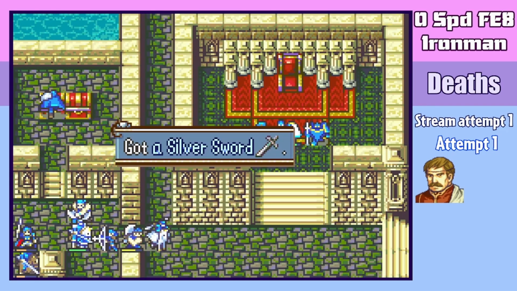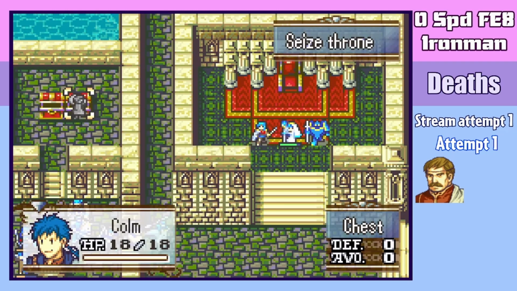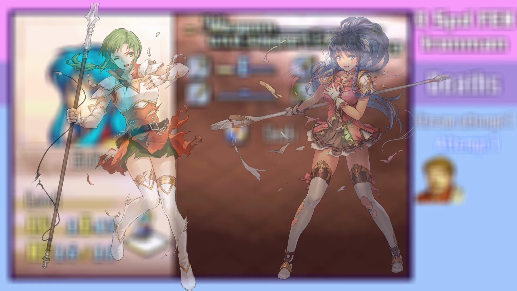Colm is able to prove somewhat useful here by lockpicking open a chest containing an Elysian Whip. We have no use for this, as Vanessa has gotten the same number of points of experience as her speed, and Tana will probably do the same.